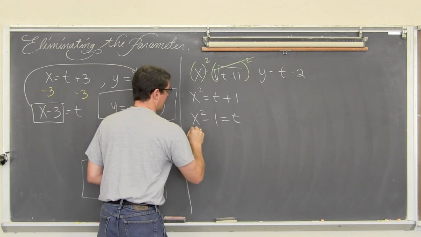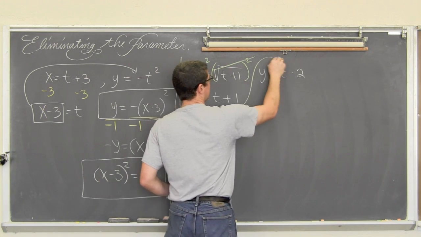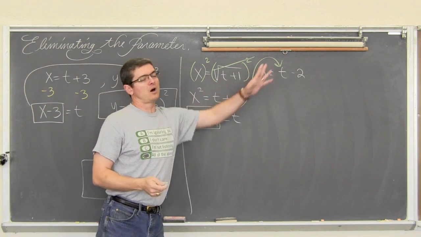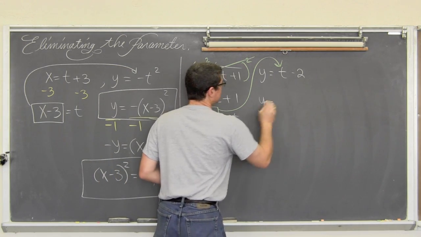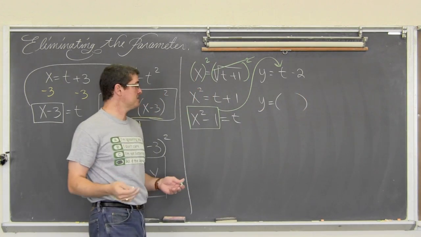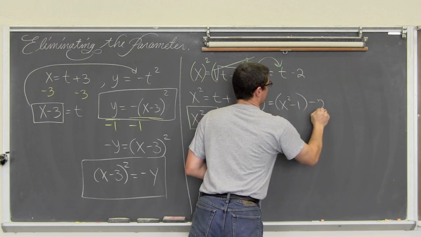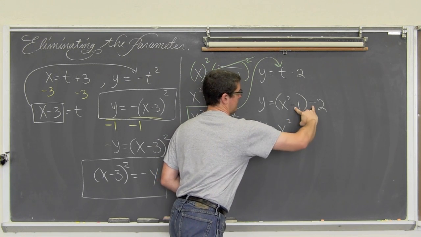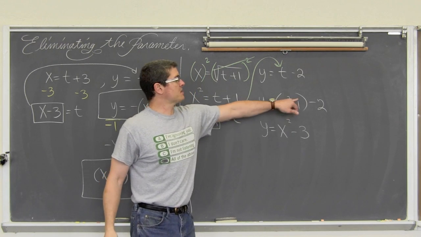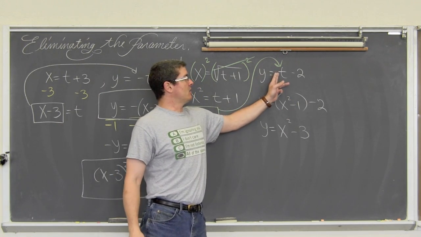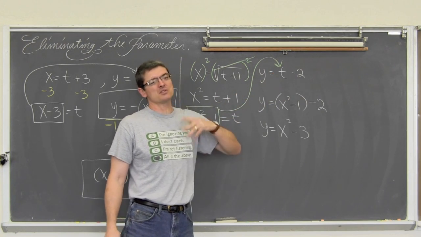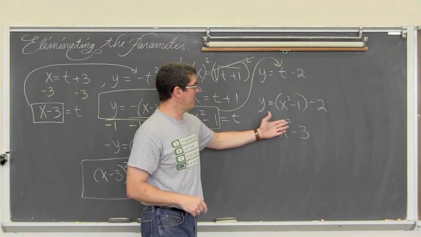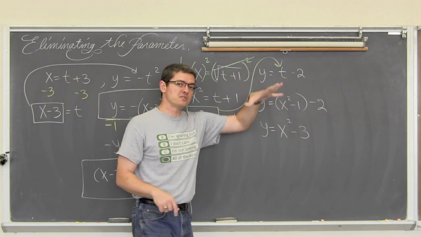And now that we know what t is equal to, we are going to take what it is equal to and plug it into the other equation. And you don't always have to do this with the x equation and plug it into y. That is just what I am doing. So we have y is equal to whatever t is, which is x squared minus 1, and then minus 2. So we have y equals x squared and negative 1 and minus 2 make negative 3. I use the parenthesis because it is habit for substitution. This t had no leading coefficient, it had no divisor, it had no power. So really those parenthesis aren't doing much except for reminding me that that is where I did my substitution. We have an upward opening parabola with a vertical shift down of 3.